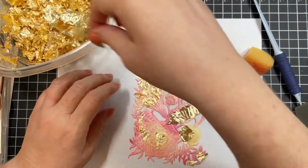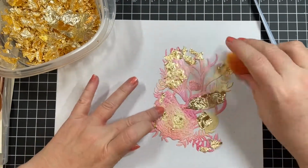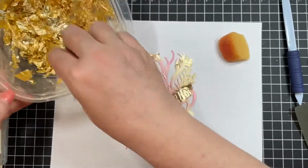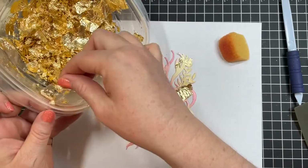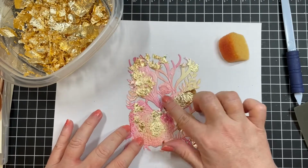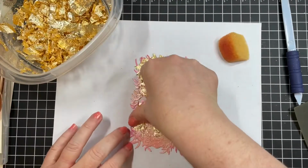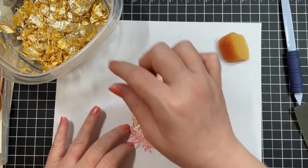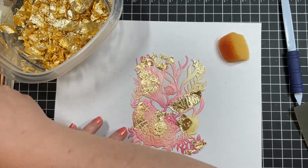And I'm going to smash it down with my fingers as much as I can and then go back with a sponge. I keep this one sponge with the leafing stuff, and you will see in a minute. So see how we get all these little crumbs? I want to use those. All right, I'm trying to feel around. Yep, here's a sticky bit over there. So I want to put some more. Trying to feel where I had that glue. There's some over there. Let me get some.